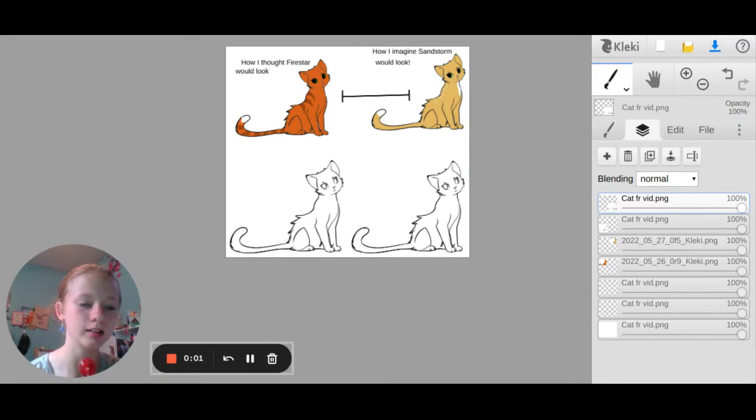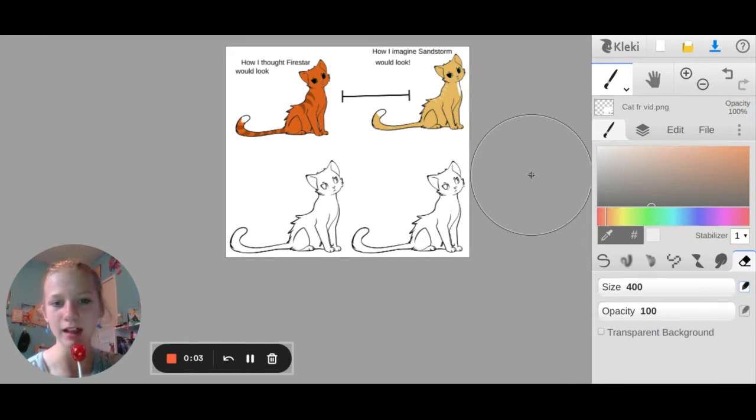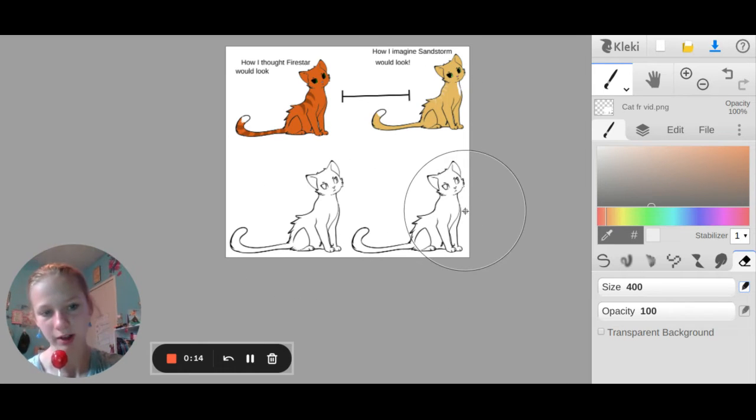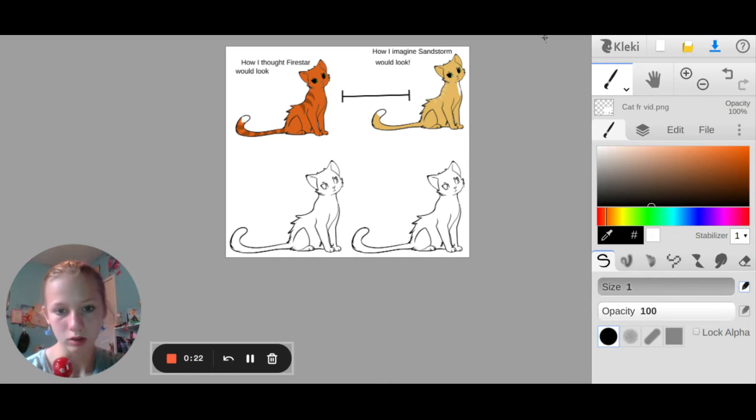Hey guys, so in my last video, I did how I imagined Sandstorm would look, and in the video before that, I did how I imagined Firestar would look. So for part three, it's going to be kind of a special. Like I said in the last video, I want to do their kits, how I thought they would look based on me, not the book. Just my opinion on how I thought they would look. So, you know, let's hope this turns out pretty good, because if not, I might cry.